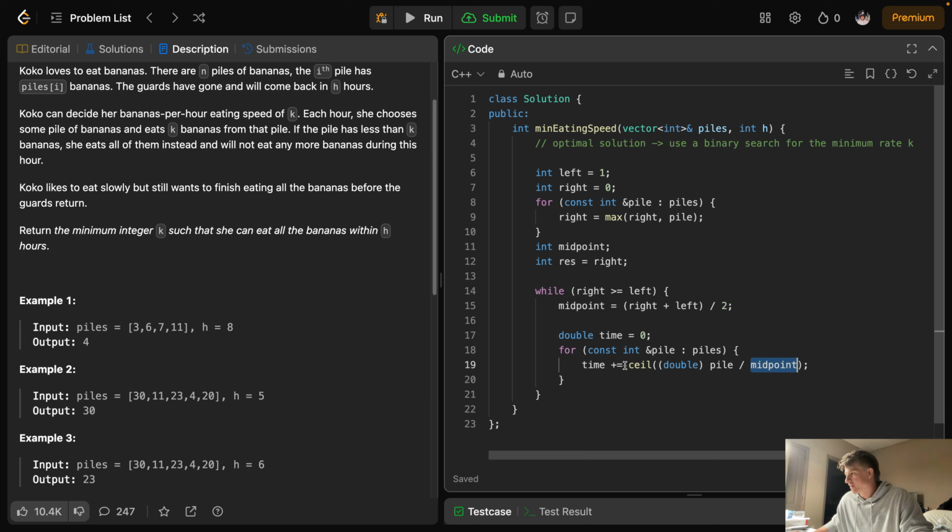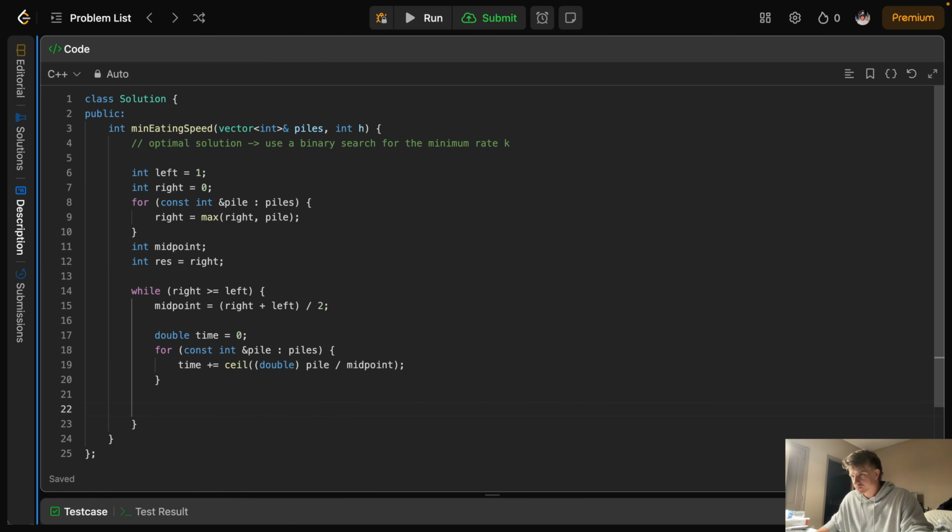And then we take the ceiling of that, which would be 2. And then 2 hours is the correct number of hours there. So we can use that for every scenario here. This is the formula. Now that we have the time, we basically want to use that time depending on whether or not it fits this upper bound here.